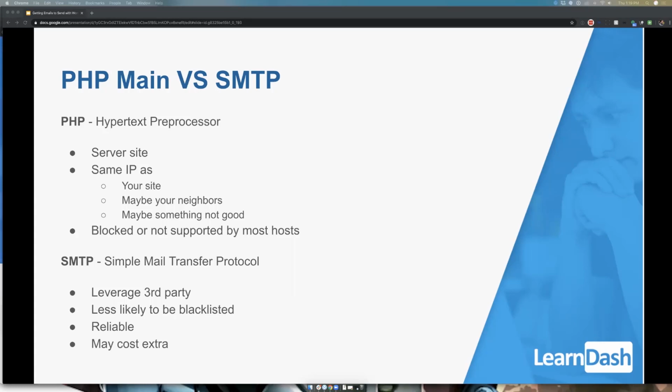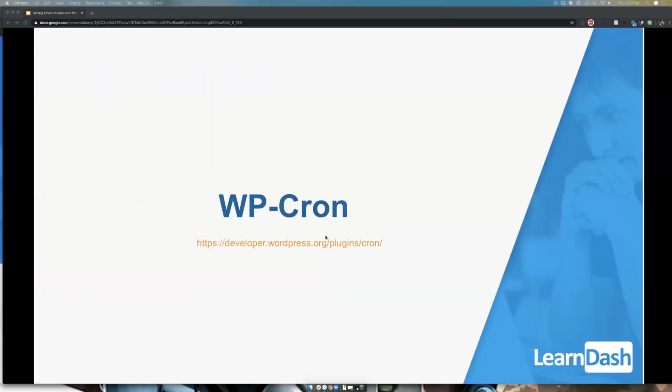For one thing, every time you send an email with images, that email is not going to come up as possibly dangerous. In fact, it might even load those images depending on the client. So you gain a lot of trust when you have an SMTP client. Actually, if you get a lot of email going to spam, using an SMTP plugin is going to really prevent most of the spam. Now, if you really are sending spammy emails, you're going to get marked as spam. But for the most part, this will fix most of your problems.